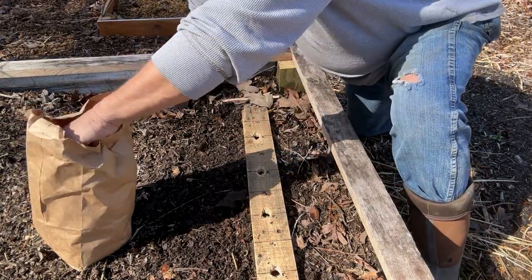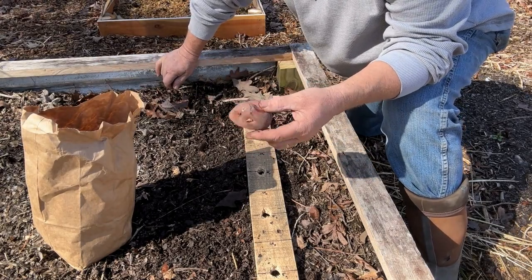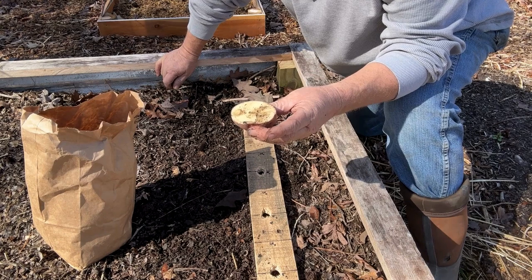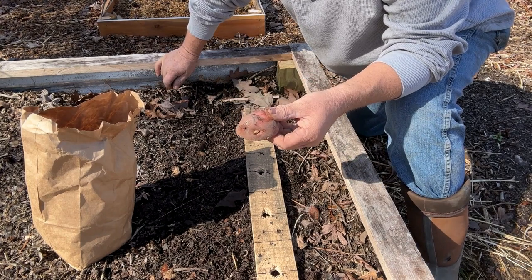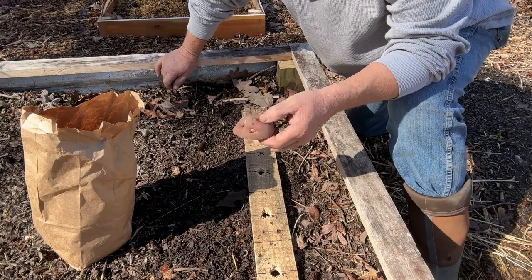Now, I always make sure that the eyes are pointing up. Don't plant it this way. Make sure it's planted that way. So we're gonna go through here and just get this bed planted out.